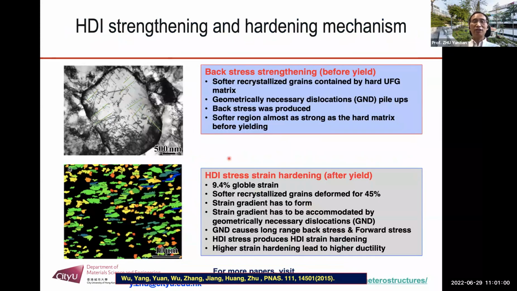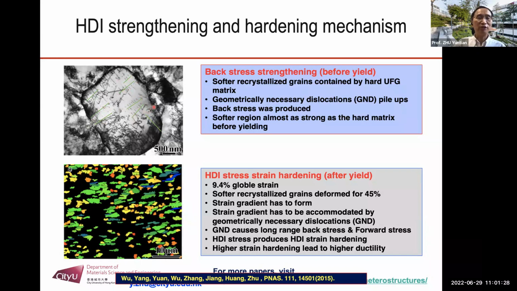And then you may ask, okay, what's really going on for this material? Because this superior property, why did it violate these principles? First, you look at this grain. This is a 4 micrometer recrystallized titanium grain. In this grain, you look carefully, look at these dislocation pile-ups. Those are all the GNDs.